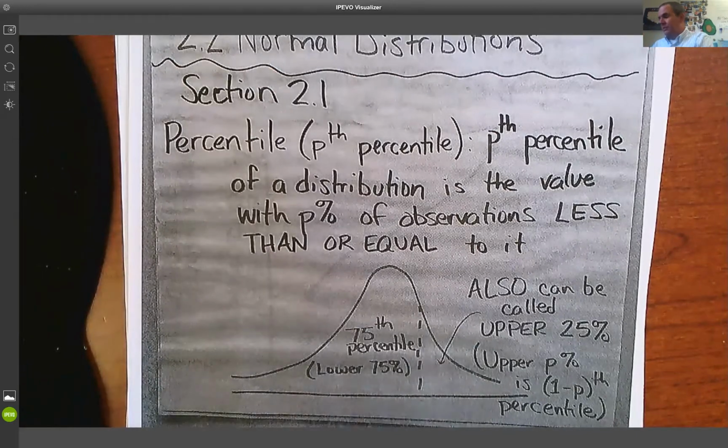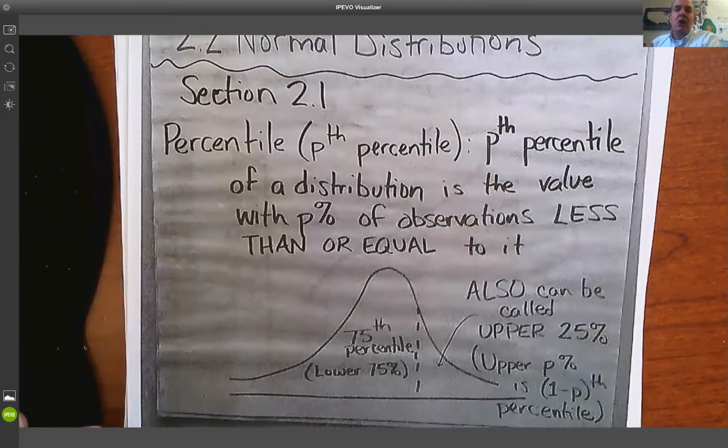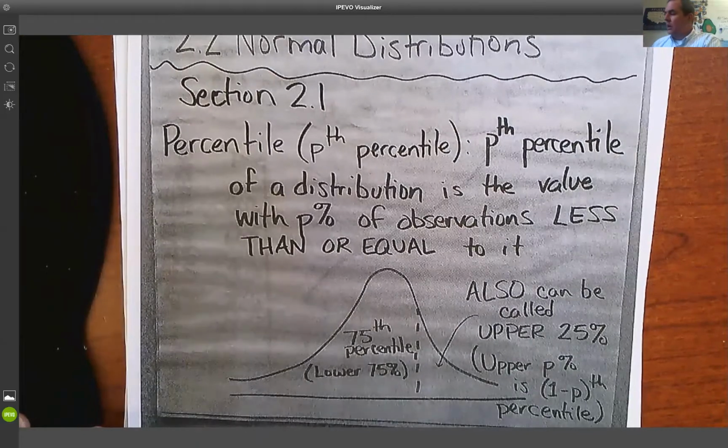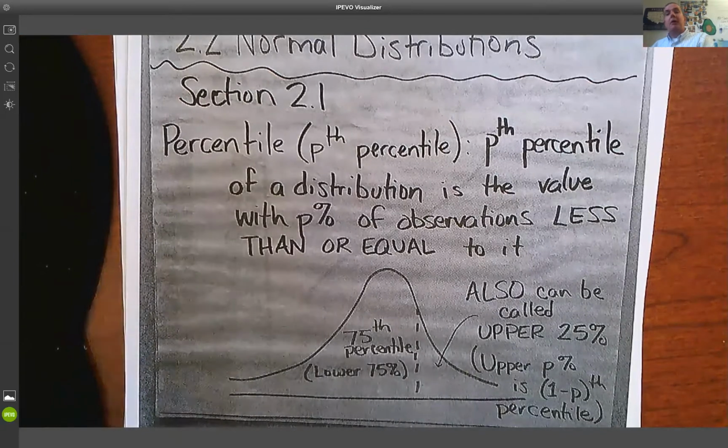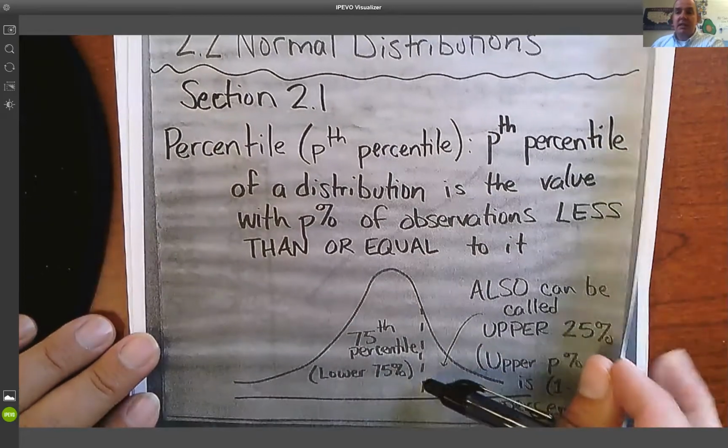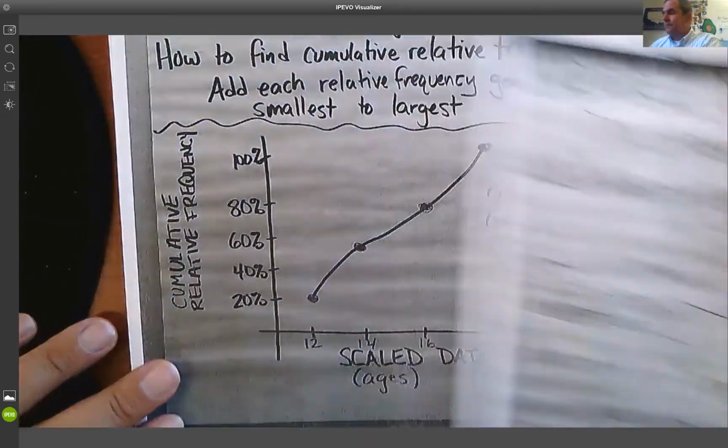It's looking down, so this is kind of called a lower percentile, but it's referred to as percentile. If you ever see the phrase upper, it means you're looking at how many were above you. So if you're in the lower 70th percentile, you're actually in the upper 25th percentile. It's just another way to look at it. There's some practice that I can show you if you need, but that's the definition of percentile. That was the first piece we talked about today.